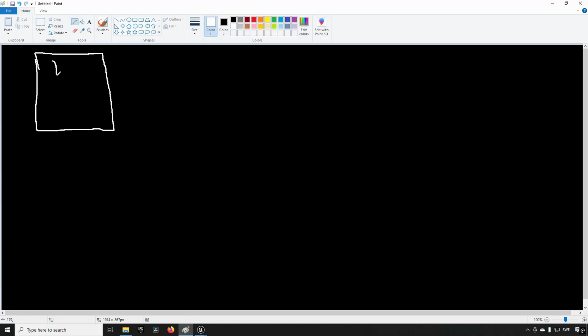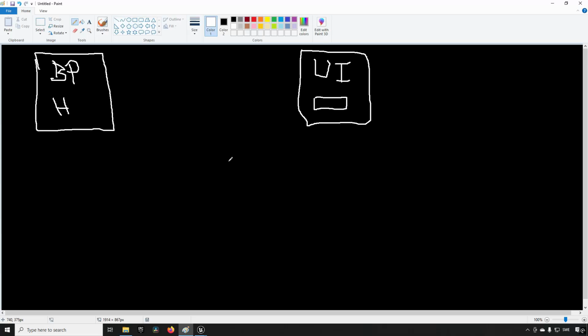So this is our blueprint in this case. We have a blueprint over here, and over here we have health, let's say. So that's an H for health. And then we have our UI, which is this other container over here. And over here we might have something like numbers or texts or progress bars or something like that to display the health in some manner.